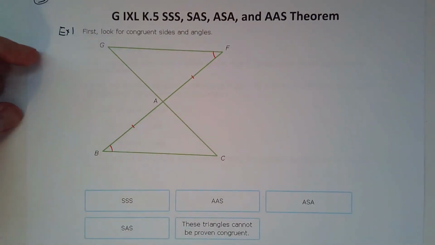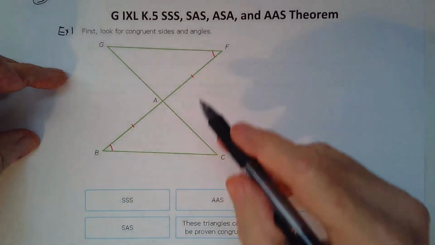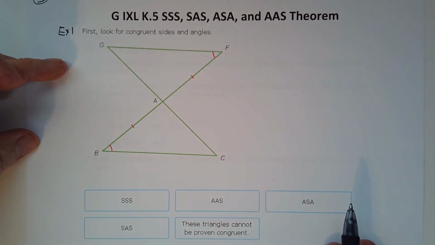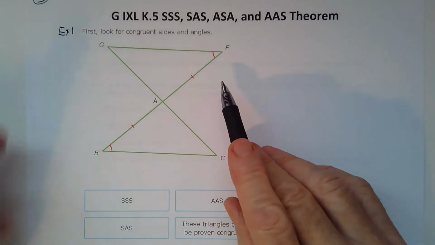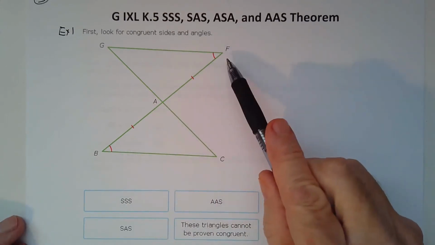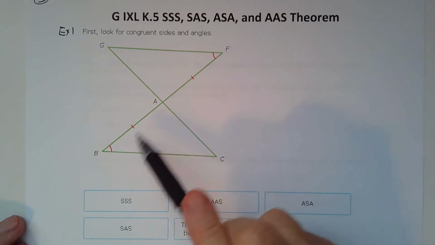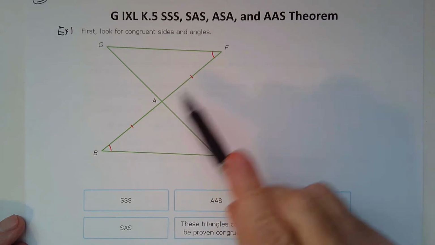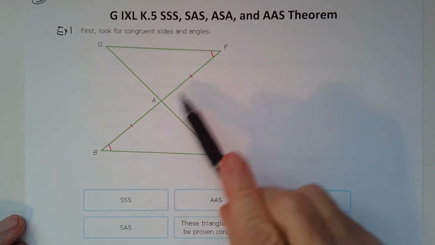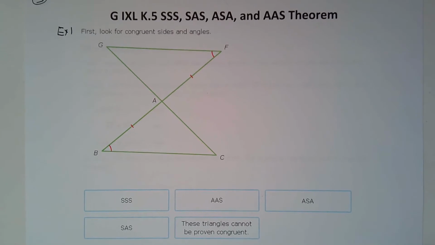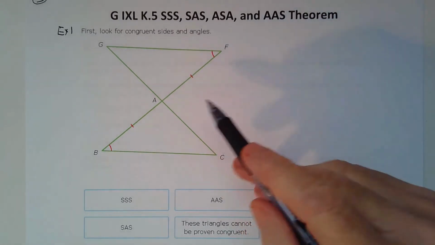So for example 1, we're looking at two triangles that you'll notice are connected at one angle here. So we're going to look for congruent sides and angles in this figure. And so it's obvious that angle B and angle F are congruent because they each have one arc showing congruency. And then line segment AB and AF are congruent because they have one tick mark. But it doesn't show anything else. So this is again a reminder to you that you have to use some of the information that you already know about sides and angles.